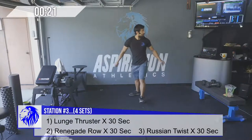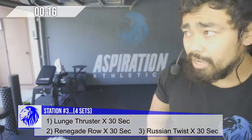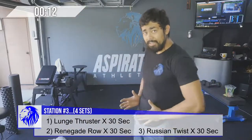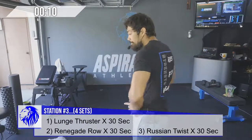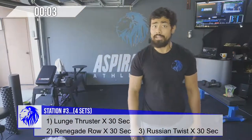Look at this. Now, look, I'm going to stay with you guys here. 10 seconds is already gone. Now, remember, if you're on those renegades, you watch your hips and you tell yourself, I'm not going to let my hips move, okay? I'm going to make sure my hips stay nice and steady. Minimal movement in the hips. And it's the same thing if you're doing the plank, all right? If you're doing a single leg plank, we don't want your hip twisting to one side. Do your best to keep it level.